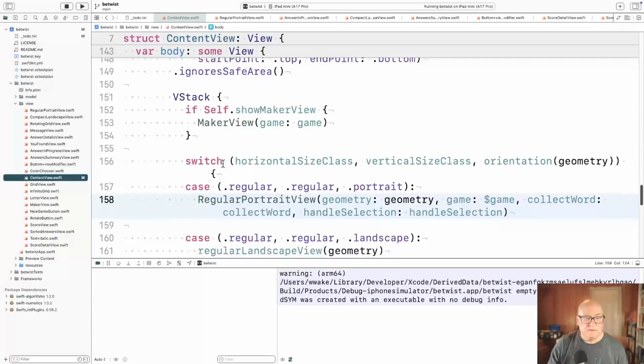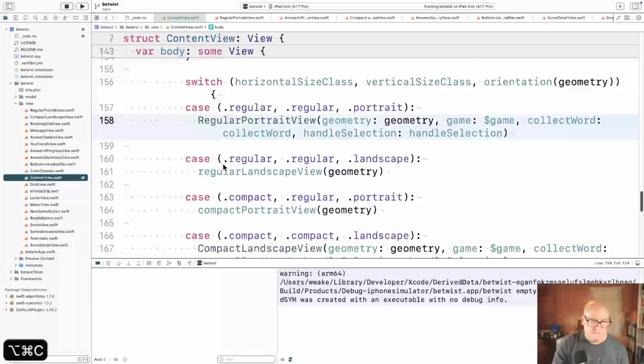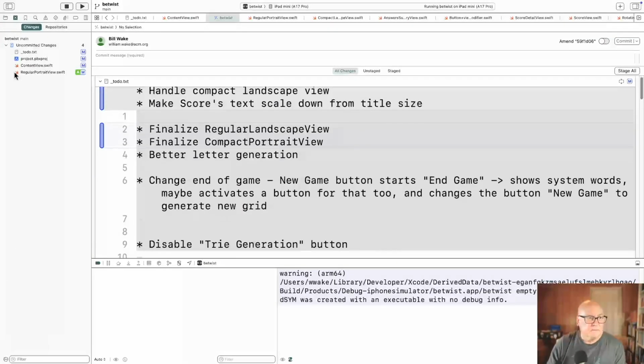What's the difference here? Oh, I got it in there. Improve regular portrait view.